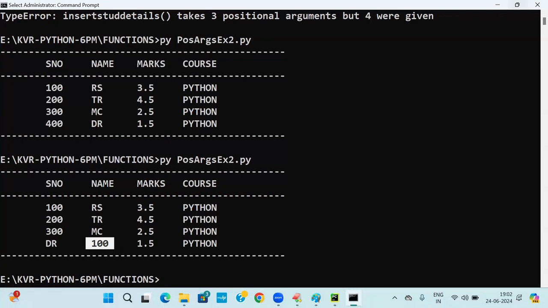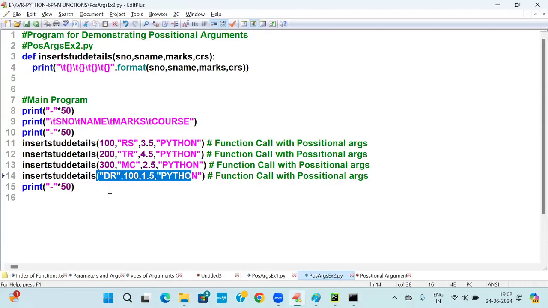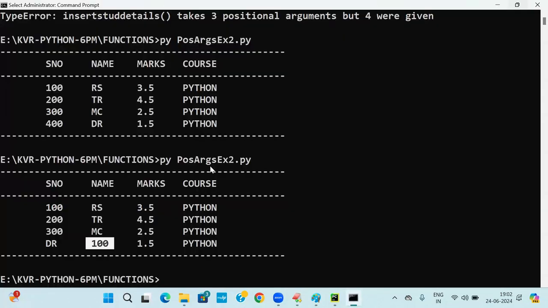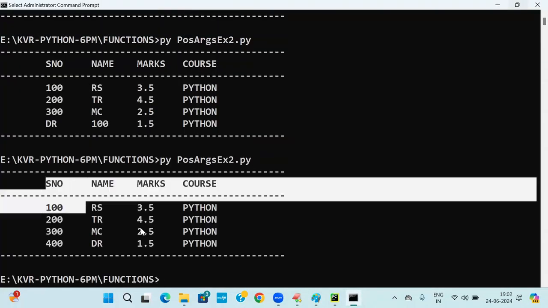To avoid this problem, what do we go for? Don't pass like that. But positional arguments do not restrict this; they are not objecting. They say okay, passed. Is it giving a problem or not? I will come to that. Once again, you maintain the order and everything. So I got my data.